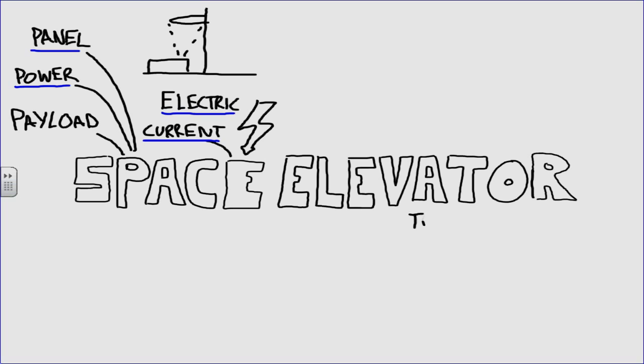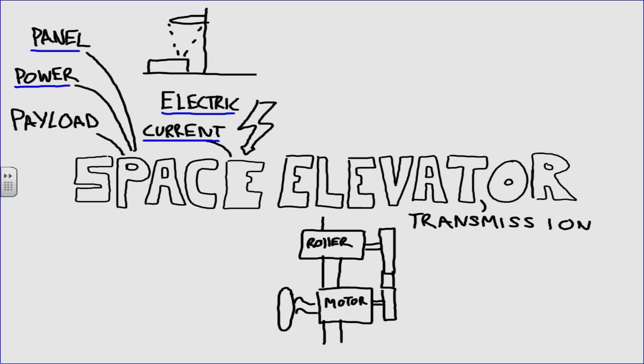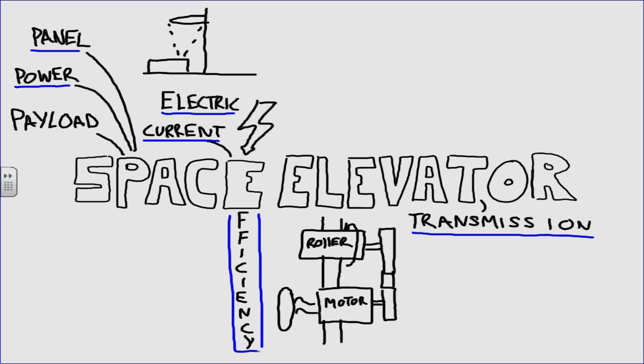Once on board, the energy needs to be converted into mechanical work to move the climber. The diagram shows a very standard method of doing so. The energy is converted to mechanical energy by a motor and is then transferred via a variety of gears to the roller. The gears can be gearboxes, belts or chain drives. There are losses at all stages, which need to be minimized in order to increase efficiency. This is how we came to USEC, because USEC has a great emphasis on efficiency.